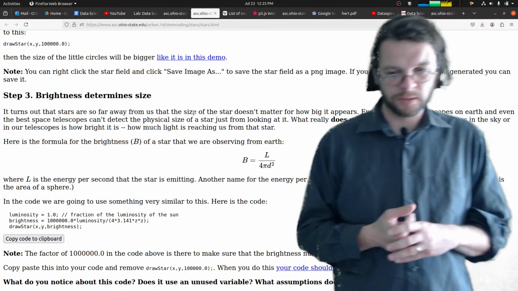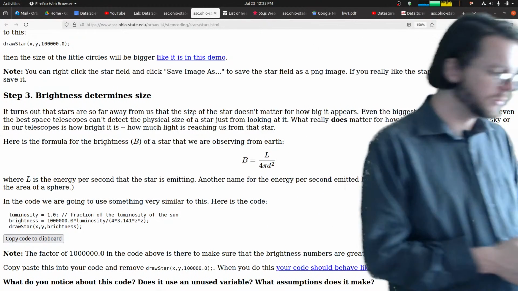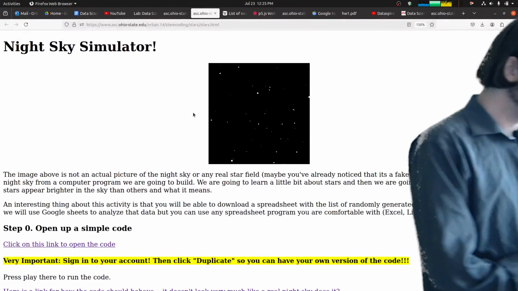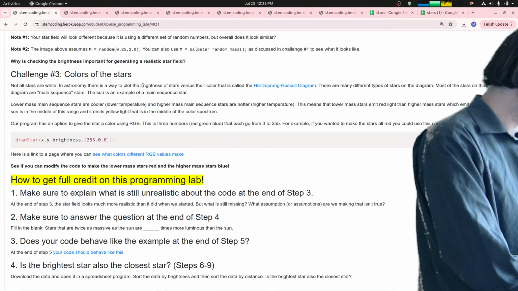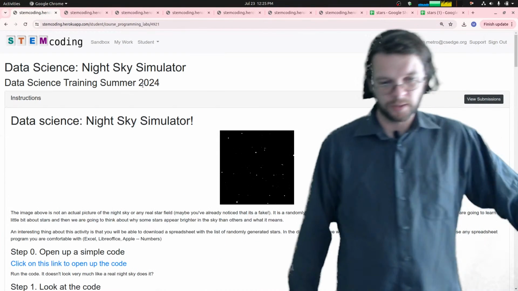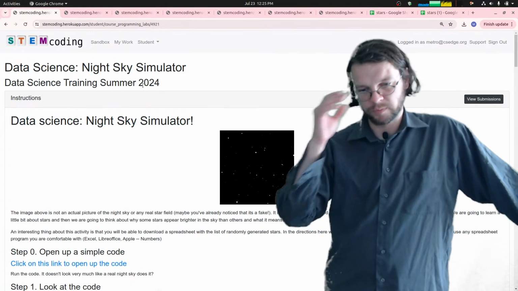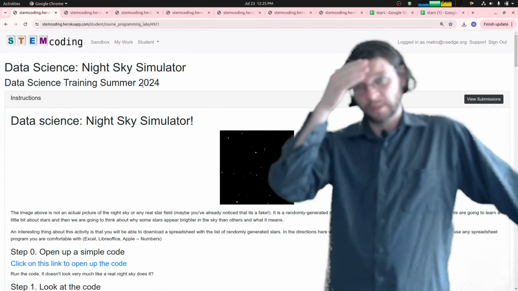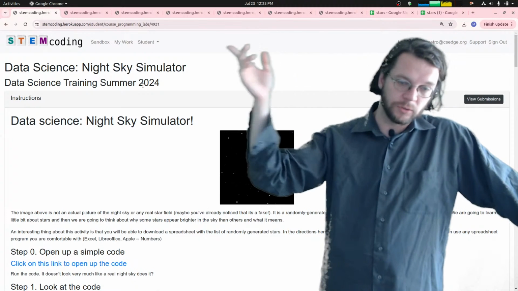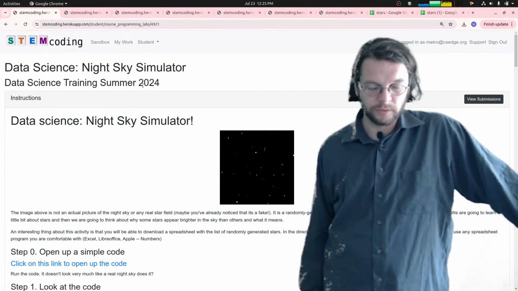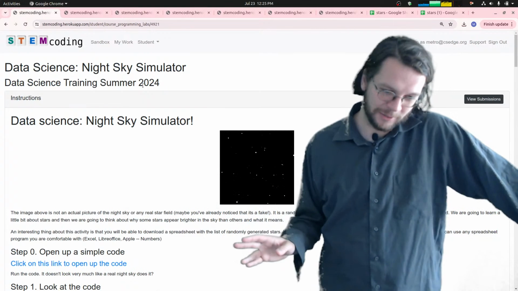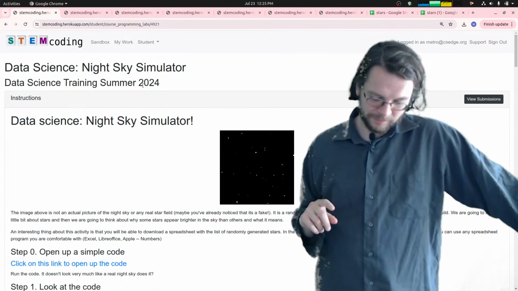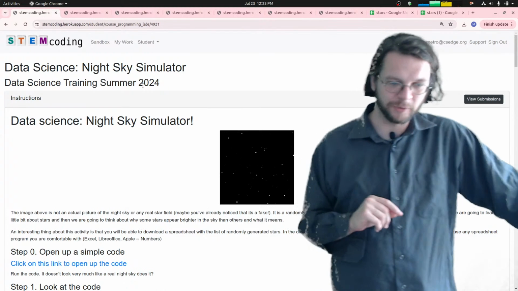So that's the activity that I wanted to share with you today. It exists here. It also exists on our learning management system, the STEMcoding Heroku app. If you're on the Discord, you know that there's a course you can join here, if you want to fill these out. This actually wasn't working very well until this morning, until I fixed it. So I did make that improvement.